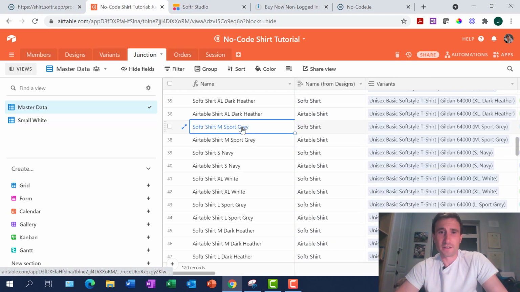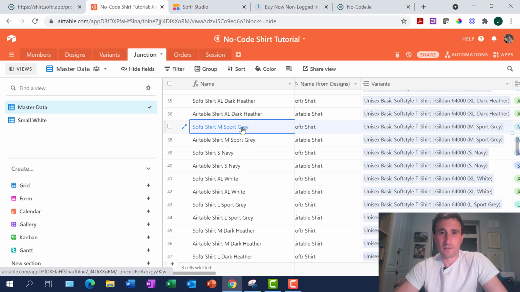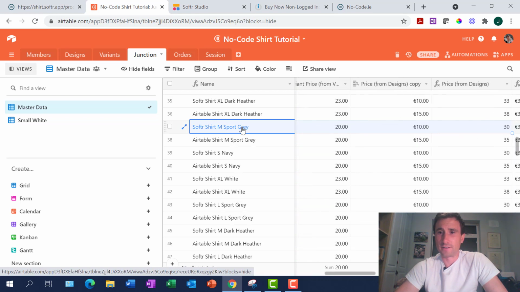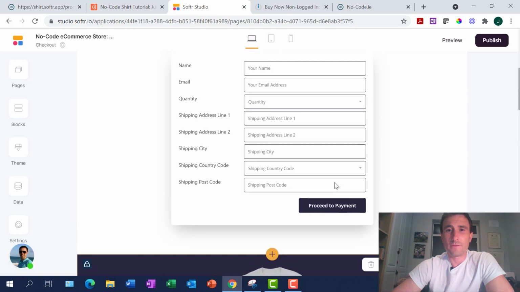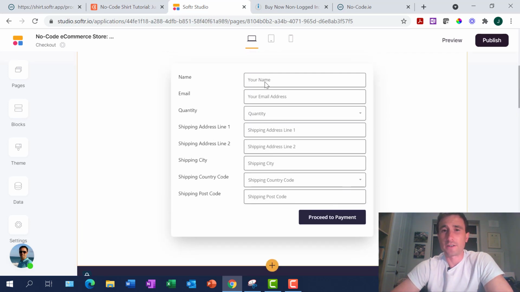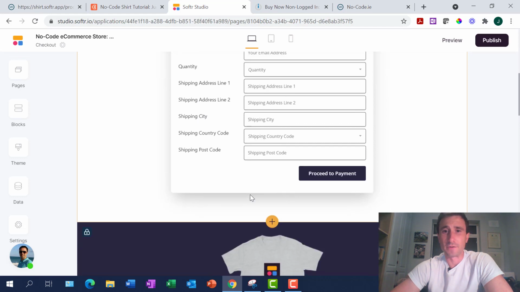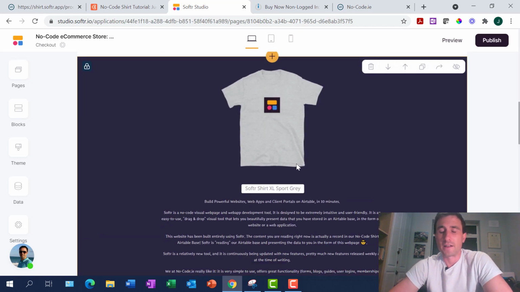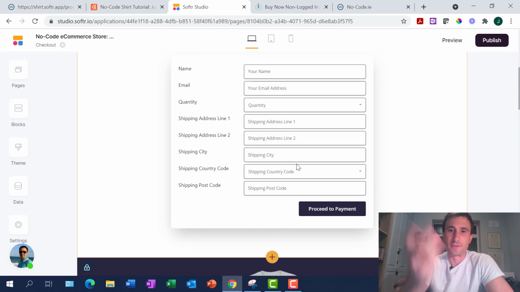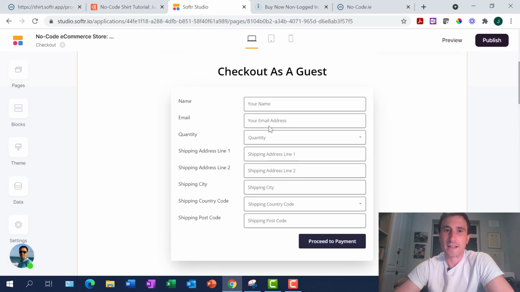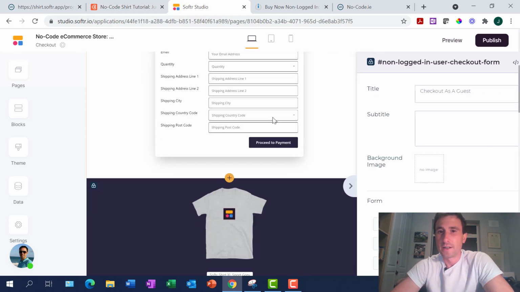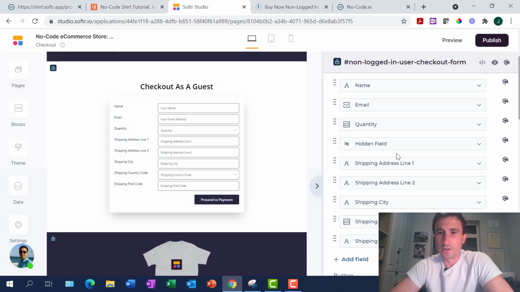So basically this is what we are ordering in this example, and we don't want our user to have to type in, hi, this is what I'm buying, or select from a drop down, this is what I'm buying. They've already landed on that product through a nicer user interface, and we just want that to be a given. So we're able to pass that as a hidden form field inside of the Softr Studio here.